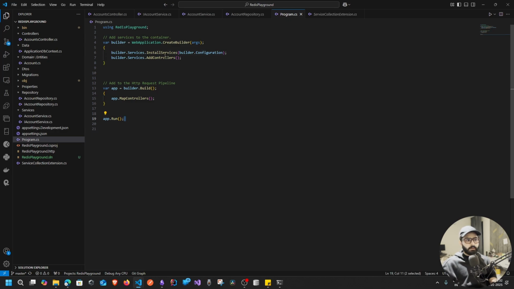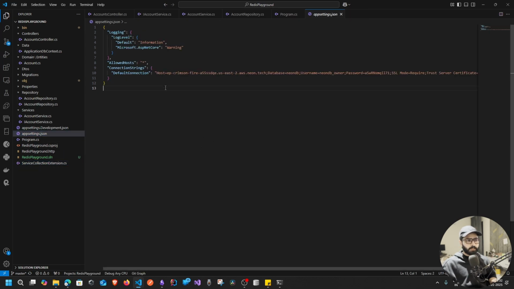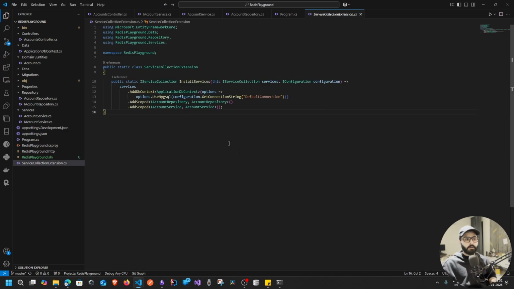So in the services I pass this builder configuration, and from here I'm getting the default connection, which is your connection string in appsettings.json. And here I injected the account repository, and the same way I injected the account service as well.